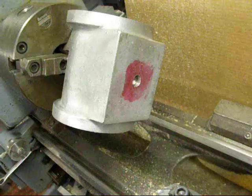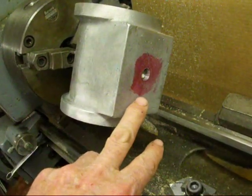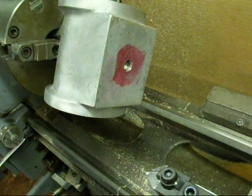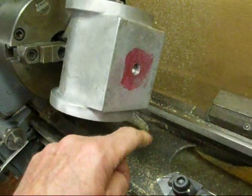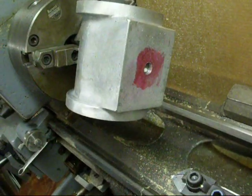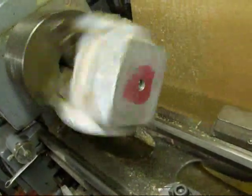I'm going to face that. It's now mounted in the three jaw chuck. Some of you are probably thinking, why didn't you just mill that off in the first place? Well, the reason is that I want perfect perpendicularity with this hole, so that when it oscillates on the other piece it is truly going to mate with that surface, and I think this is the best method. Now we're going to have an extra hole here on the other side, and that will be plugged with a piece of aluminum or steel, Loctited in. We do not have that great of pressure that we need to worry about that ever coming out. Now we're ready to turn the lathe on and face that.